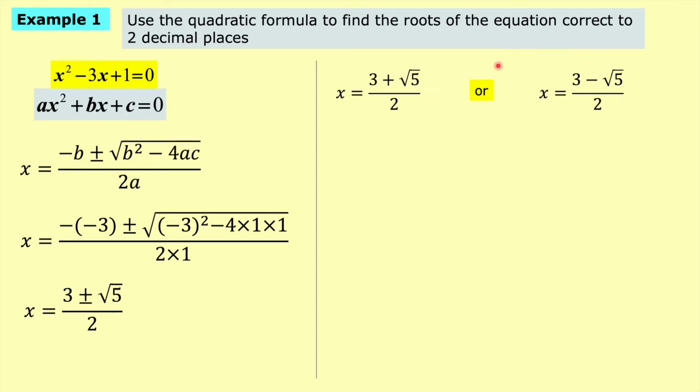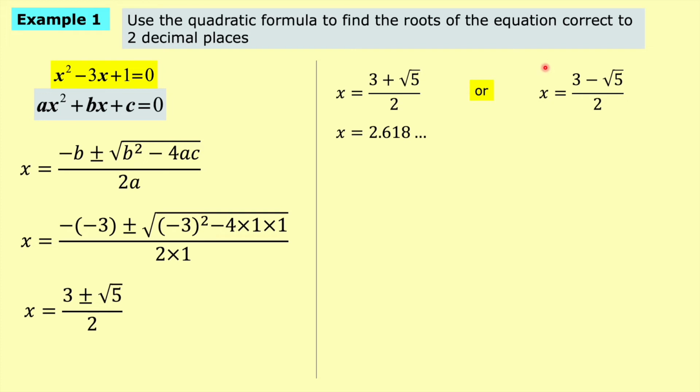So we're going to solve for x. What we would do at this stage is, this would be a calculator paper, so you would just pop all of this straight into your calculator, making sure you're doing 3 plus root 5 first and then putting that over 2. So you get 2.618. So I suggest you try this to make sure you are getting that out, to make sure you're putting it into your scientific calculator correctly.